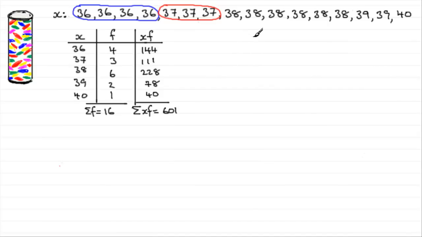So when it comes to working out the mean x bar, all we need to do is total this data. Well, we've got the total now from all these subtotals. It's sigma xf. And we share that total equally amongst the number of tubes we had. The number of observations, which was the total frequency, which in this case was 16. So if we fill that in, we've got 601 sweets shared between the 16 tubes. And that comes to 37.5625 if you do it on your calculator. That's the number of sweets that each tube should theoretically hold in order that we would have a total of 601 sweets in all the tubes.